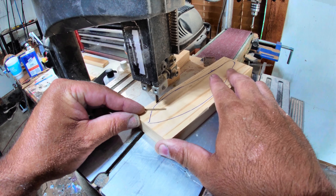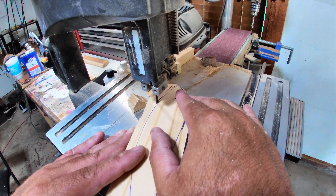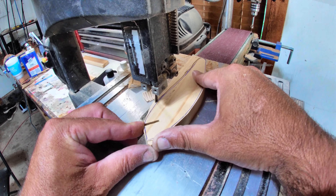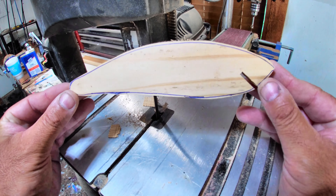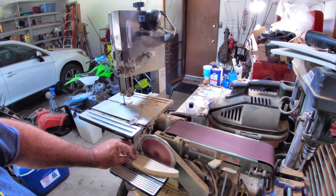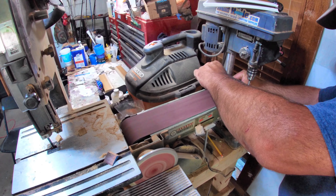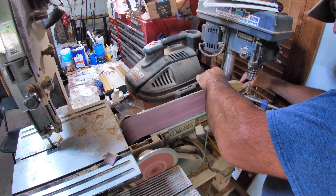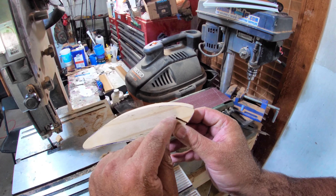The painting we're going to do is going to be a Tennessee shad. I've got the piece of cedar and I'm going to take it over to the table saw and put it in the jig to get the diving lip slot cut. We're going to use our sliding jig, cut our diving lip out, and take our time bringing the blade up very slowly until we get a nice angle cut on the lip.